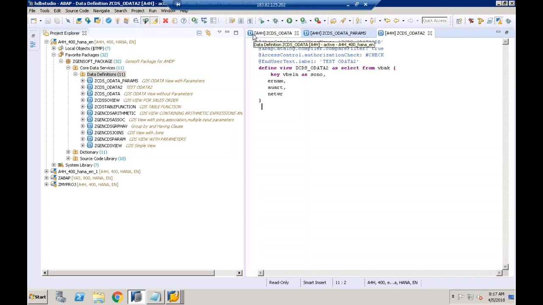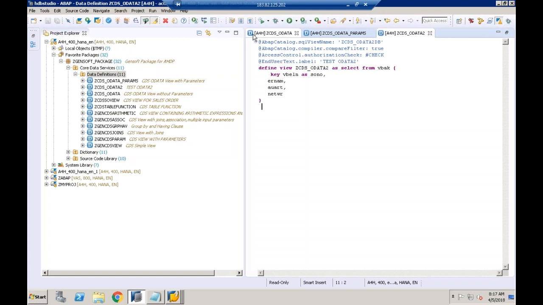In the sense, if the CDS view contains any group by clause, or any union statement, those CDS views cannot be extended. I repeat once again, enhancing the CDS view means adding additional columns, imposing some additional arithmetic or case expressions, and whenever we do the enhancement, it will add an append structure.